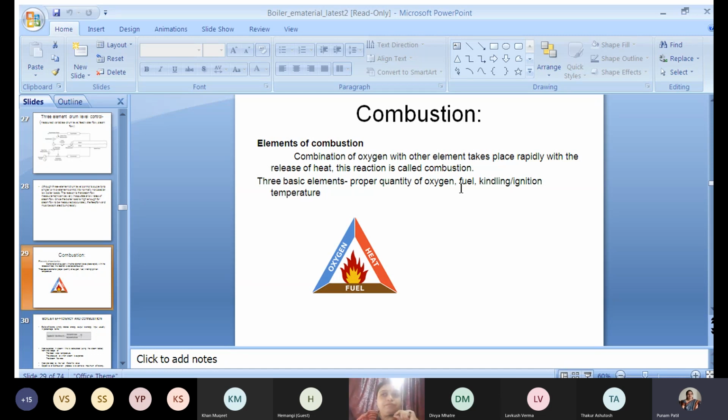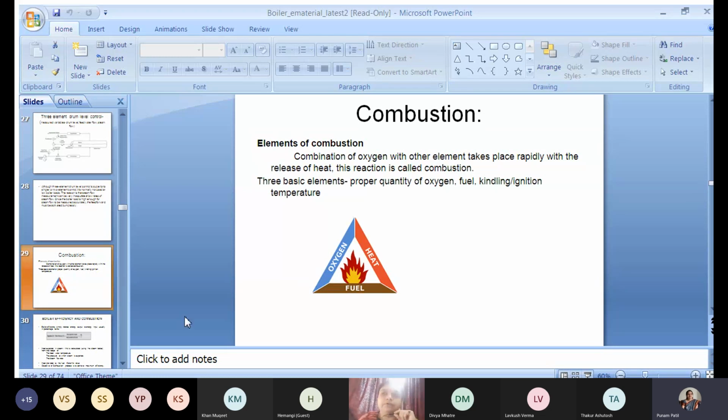Fuel. Now what does fuel mean? It may be liquid, solid, or gas, the thing which can be ignited by using ignition temperature is called fuel. So fuel may be coal, kerosene, petrol, or gas, you can say butane gas, LPG. So different fuels are there. Depending on the requirement, the type of fuel is used. Generally for the boiler, coal is used in the furnace to carry out the combustion.